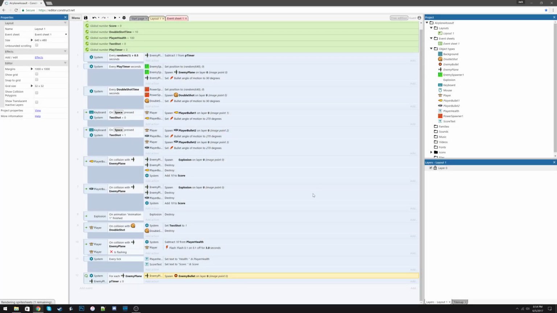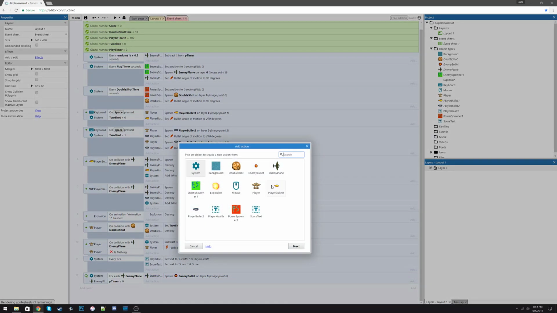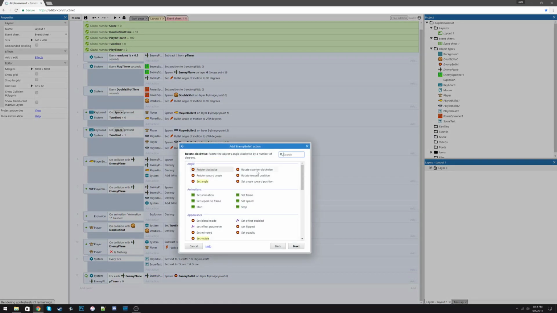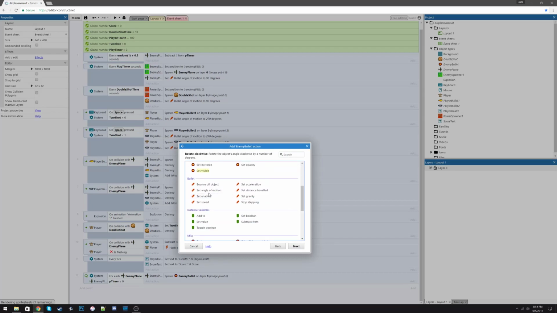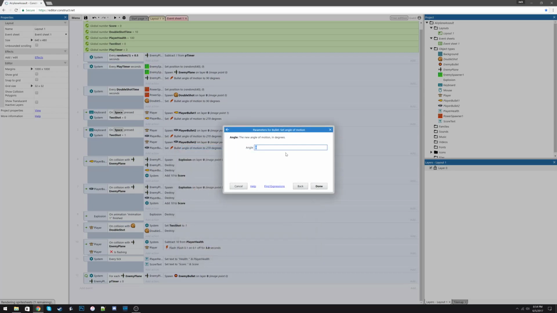Okay. We're going to add an action to the enemy bullet called set angle of motion. Now, to make this a little tougher for the player, we're going to have it so that the enemy plane shoots directly at the player instead of just straight like the player can.